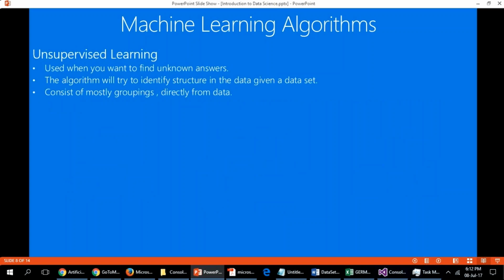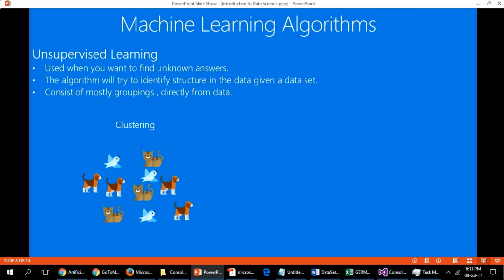The next category is unsupervised learning. Unsupervised learning is when you want to find unknown answers. Let's say you have a big data set, so you want to run an algorithm on top of that to try to classify or group the data to find trends and patterns inside of this data. One example of this is if you want to build a recommender solution. Imagine a data set with tons of films inside, and you run this algorithm, and it tries to separate or group the films in categories, and then it can tell you, based on your profile, you may want to watch this film. It's something that you find on Amazon, where they have tons of products, and they run some algorithm on top of that to separate the products, and they can tell you, based on what you are watching, you may want to buy this product.